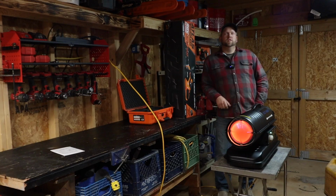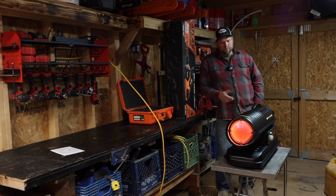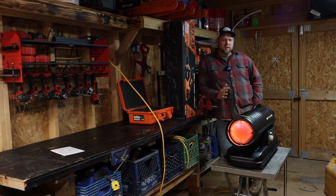That is awesome. Feels like it's heating it up nicely in here fairly quickly. And again, it's noisy, but it's not unbearable by any means. The propane one that I've used in the past, I used it at a previous job on occasion, and it was just so unbearably loud, I didn't think it was even worth running.